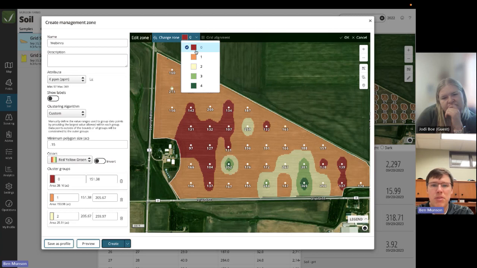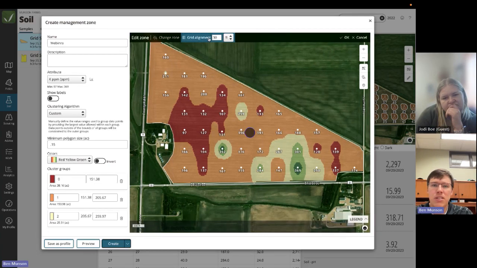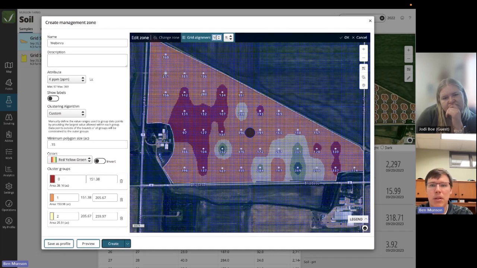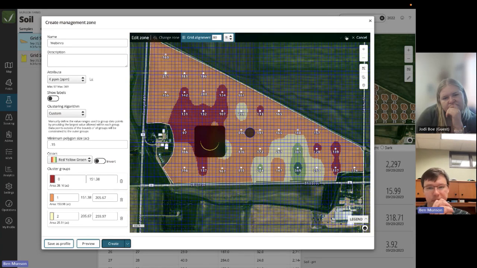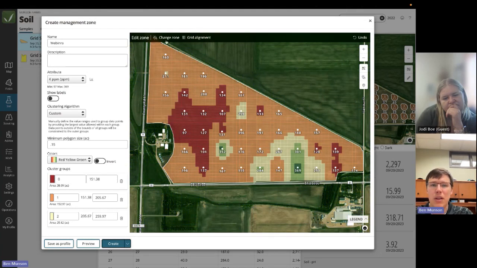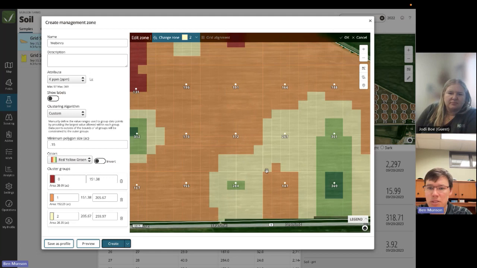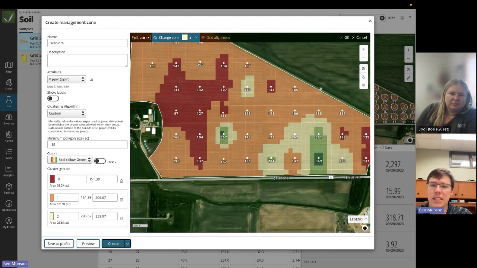So if you want to perhaps dissolve some of these zones down and do some manual edits, you can adjust that. You can also break this into a grid. So let's say, when you apply, you might want to be on 50-foot grids. You can take that data, maybe I'll go to 80-foot grids and break that apart. It will take these same zones, but it will slice it into that grid. And that then also gives us more granularity when it comes to editing. So if I wanted to make some fine-tune edits to my zones, I can now do that based on those grids. So that's a component of what we offer.